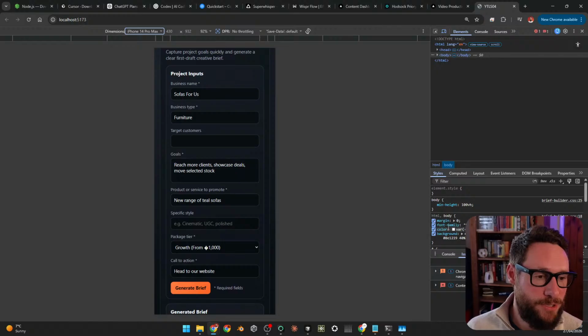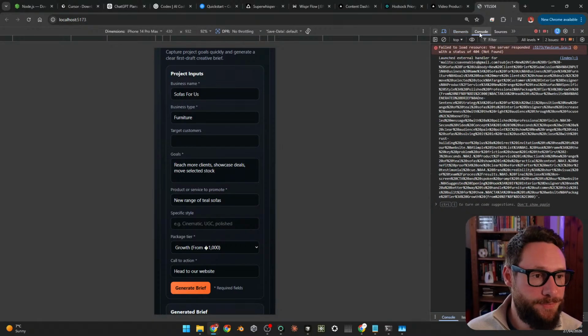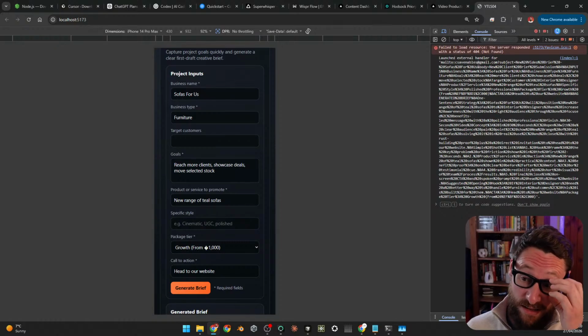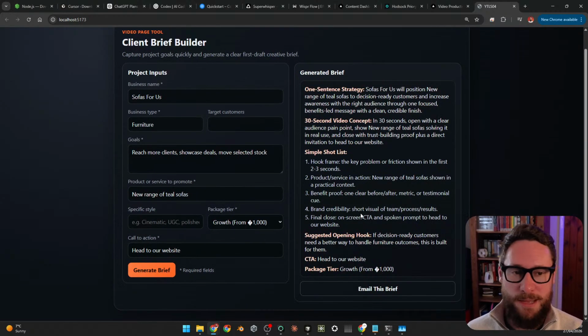Also, whilst we're here, this is a really good point. You can come to the console here and see if there's any issues whilst you're running this. So if you're building apps or anything a bit more ambitious than just a web form, you can see what comes up. This is just saying it's missing a little icon at the top. But other than that, you'll be able to see some runtime errors if there are any, which is super, super useful. So you can just right click inspect or hit the little cross there to come back to this.